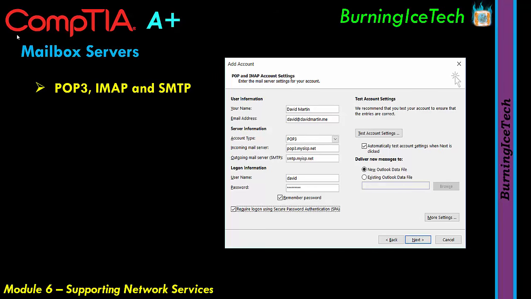Now, if this is a home user or a very, very small home office environment, it's probably going to be some sort of mail server that they've got with their ISP. Now you need to try and get that from them. So the user is probably going to have no idea what you're talking about when you ask them for this information. So now you need to contact the user's ISP. Good luck trying to get a hold of their ISP, because the user doesn't even know who their ISP is half the time. So you can see this starts getting very complicated very quickly.